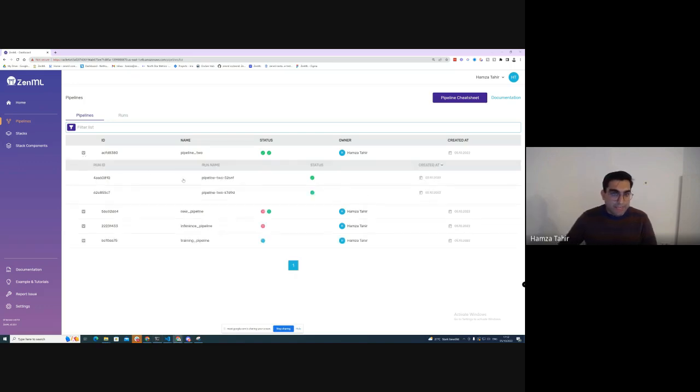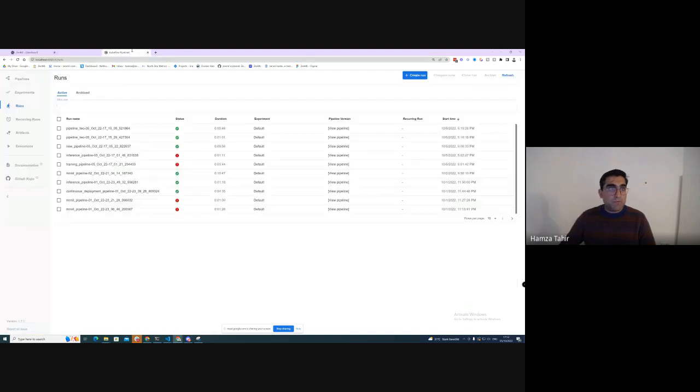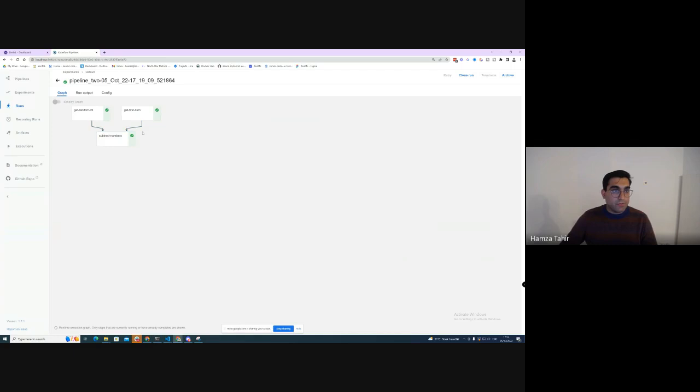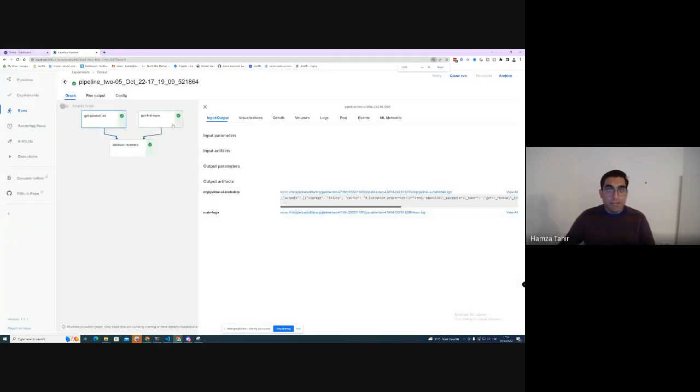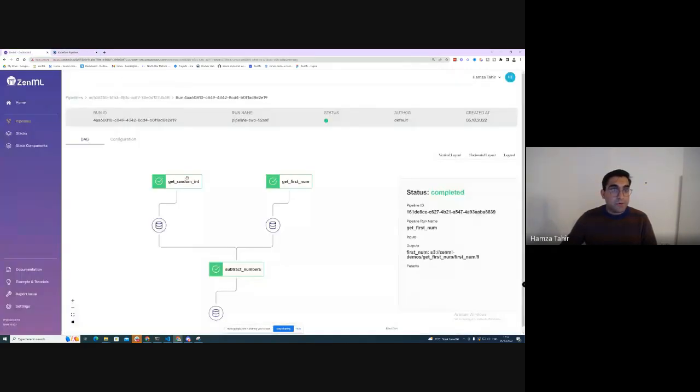I think one thing that I missed was I ran a Kubeflow pipeline. Let me see if I still have that up. So maybe just to answer the question that came up. The question was, what about the other visualizations, for example, the Kubeflow pipeline one? So you still have Kubeflow pipelines, or Vertex or whatever. You're still able to see everything that the Kubeflow pipeline gives you. So this is the pipeline that corresponds to this.